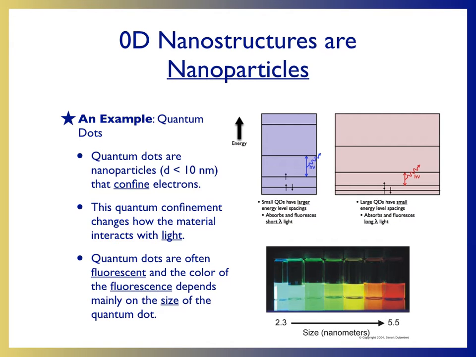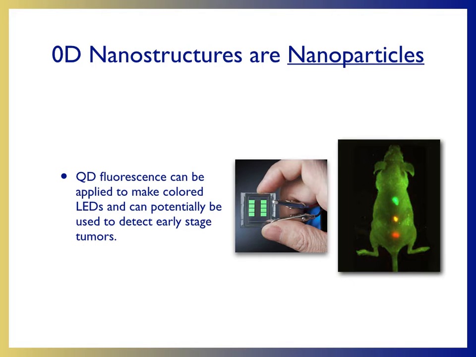Quantum dots have many applications. However, they are limited to experimental studies only in some cases. Quantum dot fluorescence, and the color of your quantum dots, depends on size, which can be applied to making LEDs that have different colors. In the LED, a layer of quantum dots is added so that when the electron and hole combine to give off light, the light will have a certain color.